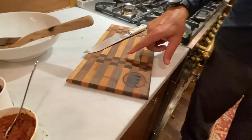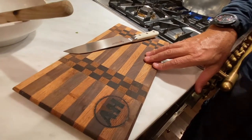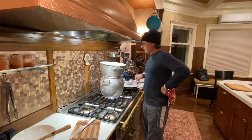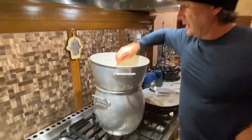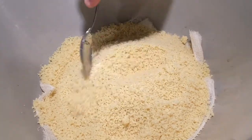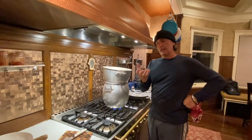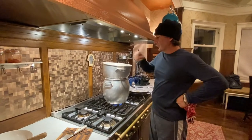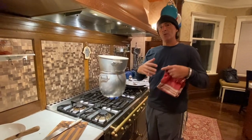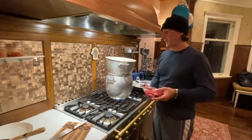I just want to shout out my buddy who is the executive chef for Levy at Target Center — my partner in crime during the games — thank you for this awesome board. As you can see, our couscous has been picking up some of that steam and flavor. This is not necessary, you don't need it, but if you have it — put it in at the beginning then take it out towards the end, otherwise it will overcook the couscous. We got our garlic and onions sautéed, introduced all our beautiful vegetables. I added some broccoli and pea pods at the end so I don't overcook them.